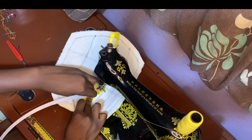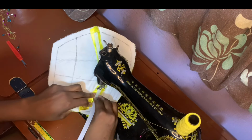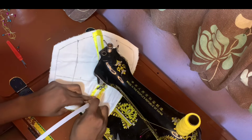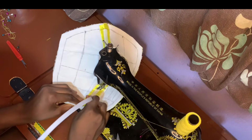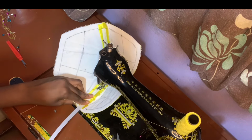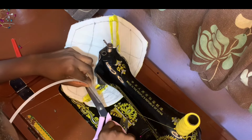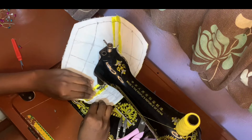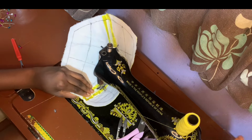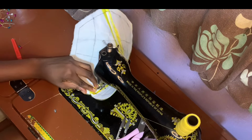So you can see that I'm really taking my time here. Even though the video is a bit sped up, I'm just making sure that I stitch this first part down, because once you're able to stitch down one part of the boning, sewing the other end is usually very easy. So once I'm getting towards the end of the cup, I'll cut off the ridgeline boning to stop exactly at the seam allowance line and then sew off the edge.